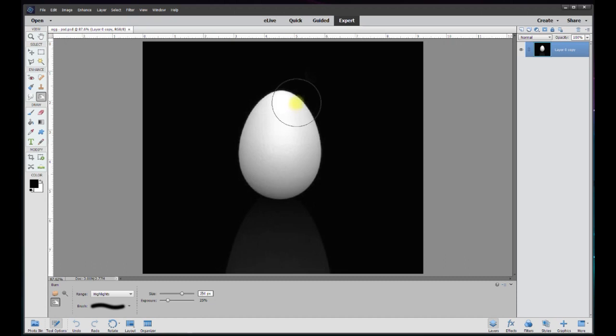If I literally just click here and go straight down, you can see it's starting to get darker. The more I move the brush, the darker it gets in the highlights. Once I get to a darkness that I like, I'm going to move this back down to midtones. Now it's going to get the center here a little bit more. And finally, we go to the shadows, and that's going to grab mostly the edges here. Now it looks like the light is coming from the left, but because I had such a big brush, some of this side got darker.